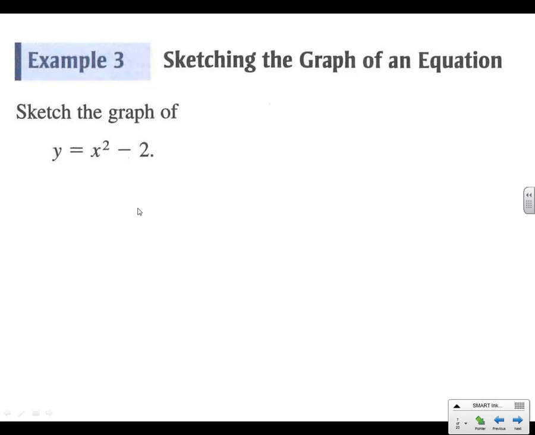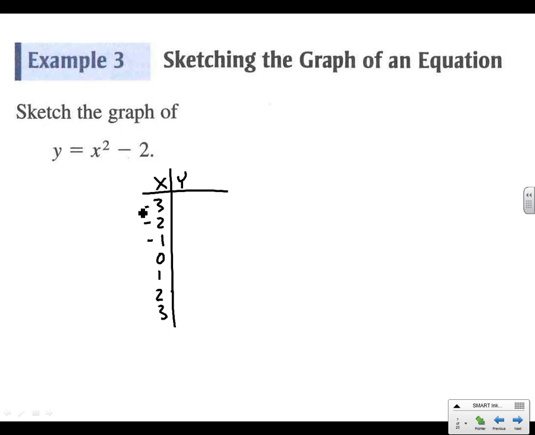All right, how about x squared minus 2? All right, so we do have a parabola here with an x squared, so we can figure that out. Let's do this one with a t-table here. Another option that we have for us. So x and y. All right, so t-table, I always like to start with negative 3, negative 2, negative 1, 0, 1, 2, and 3 for my x values. All right, and then I like to start in the middle.